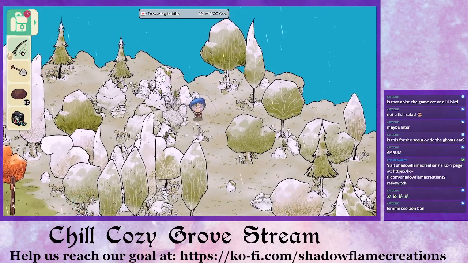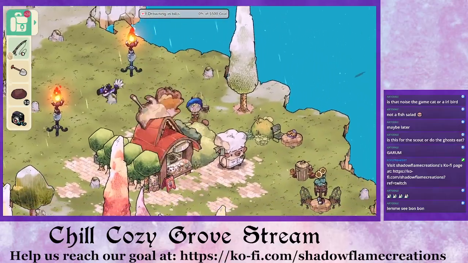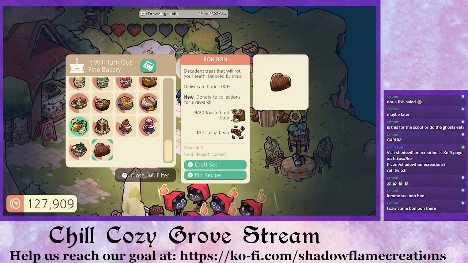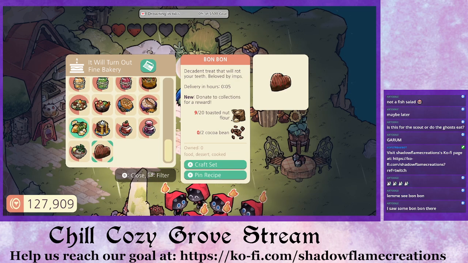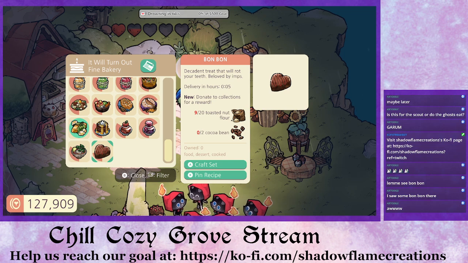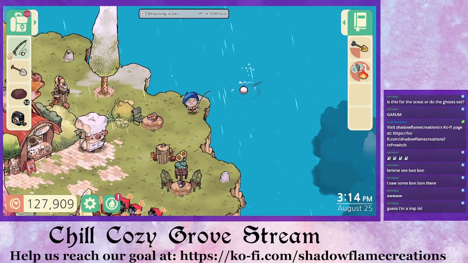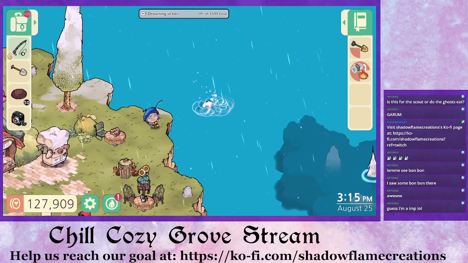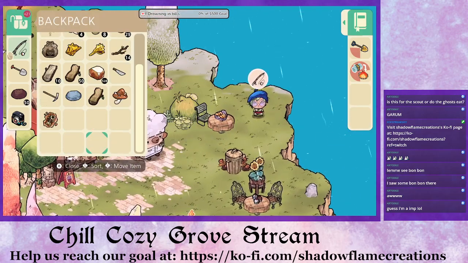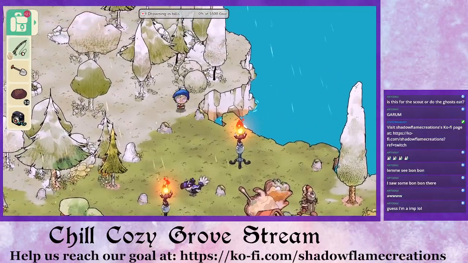Let me see bonbon. Was there a bonbon recipe? Hold on. Bonbon. Decadent treat that will rot your teeth, beloved by imps. So that's the bonbon. Eventually, I don't know if it's the bonbon or if it's one of the other items, but you have to guide two imps to each other by tossing treats and making them run towards the treats until they meet each other in the middle. But I don't remember. That's a little bit later in the game.